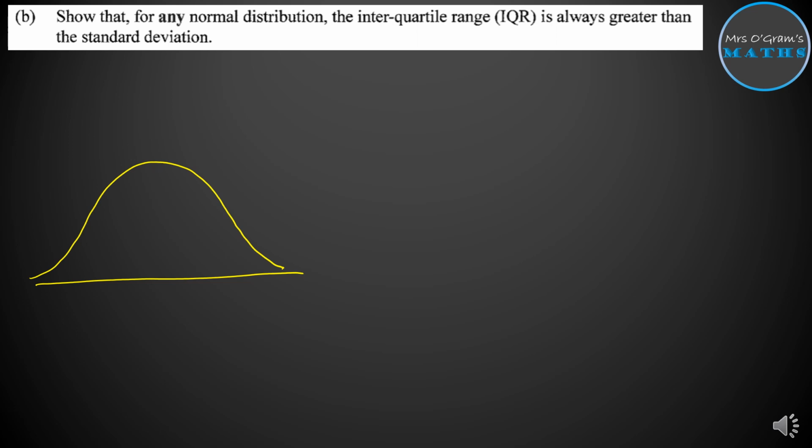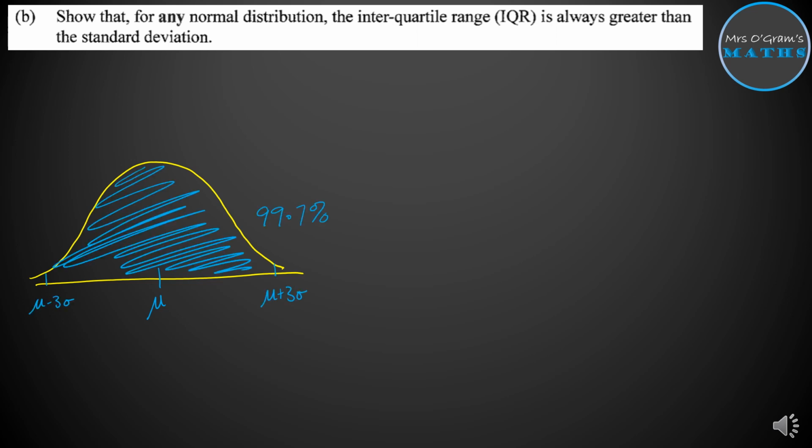Now a reminder about the normal curve. So we have the mean in the middle. Now the normal curve by its very definition is set up in such a way that if you go 3 standard deviations away from the mean, you will cover 99% of your data. So if we just draw that onto this picture, then this is what it looks like. But you also need to remember those other values too for this one.